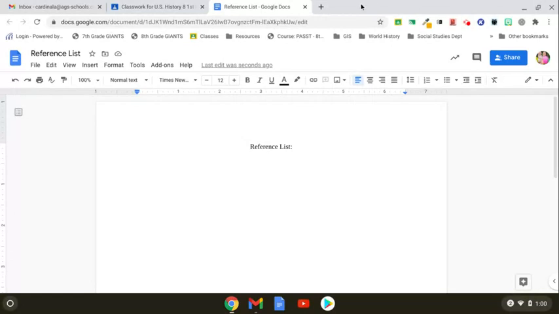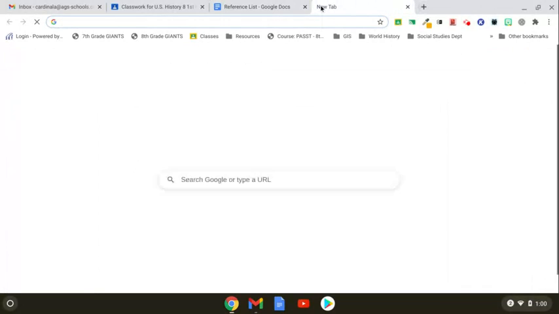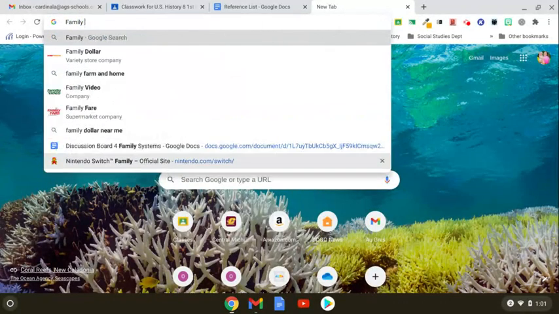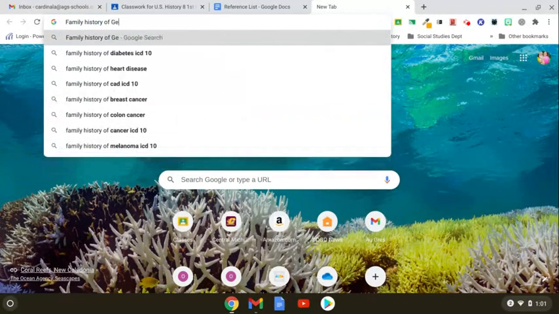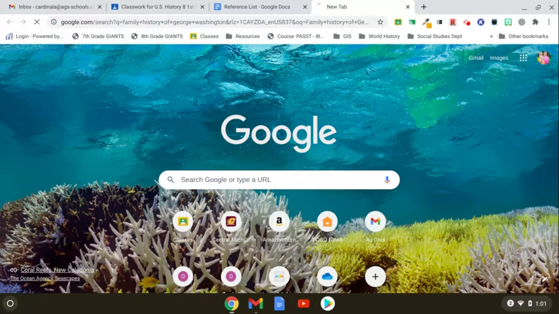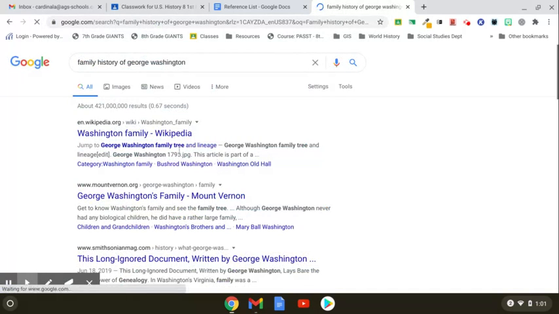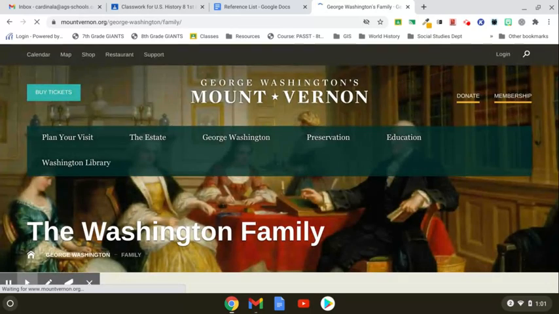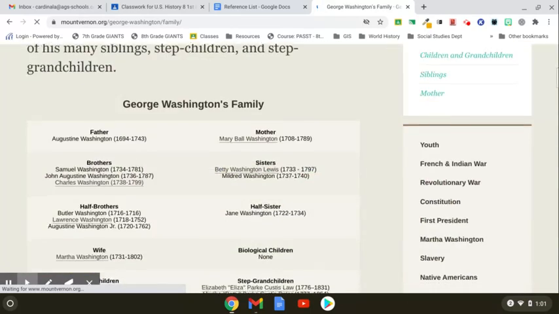Then, for example, if I were searching the family history of George Washington, the first one's Wikipedia, don't want that. George Washington family, Mount Vernon. So in my PowerPoint, I want to talk about his family.